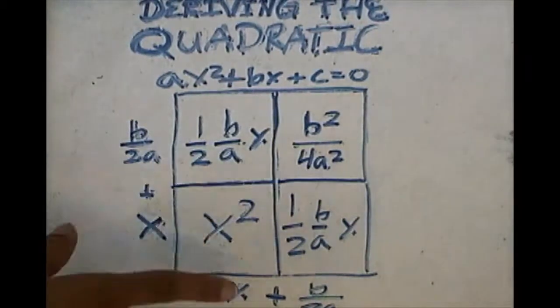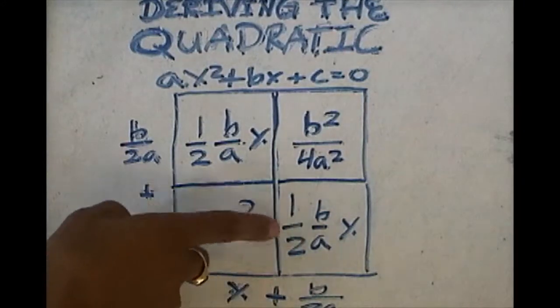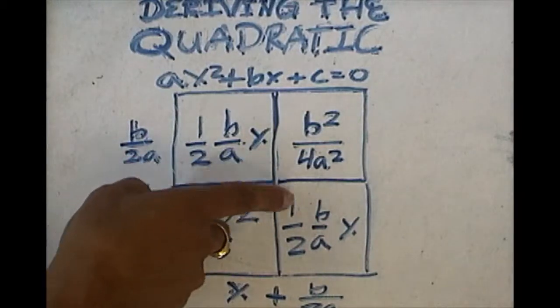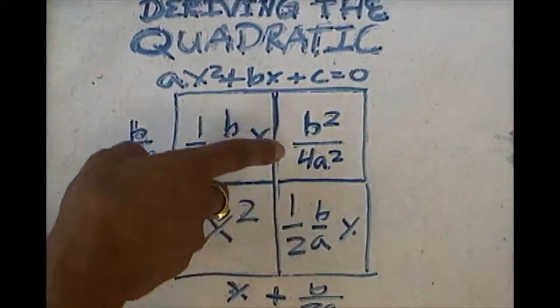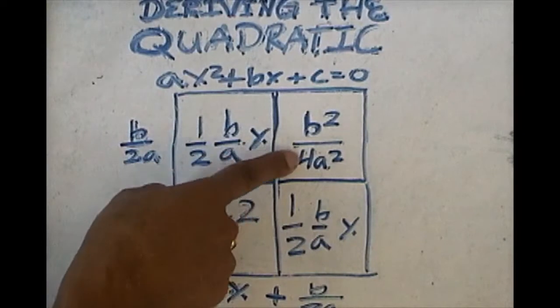And by the way, do you see now how we complete the square? If I know this side of the rectangle is x, then that side of the rectangle has to be 1/2 b over 2a. And when I square those two, I get that. Now, look at that, 4a. What if I multiplied by 4a?